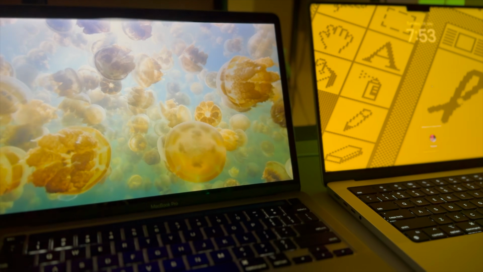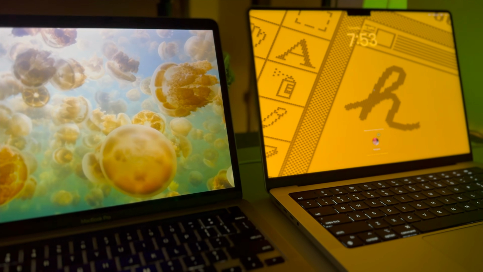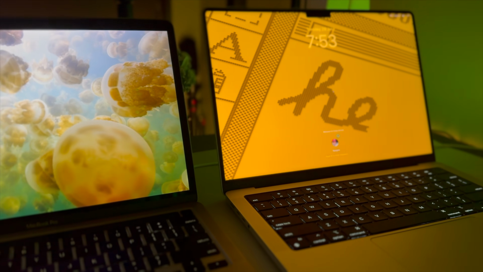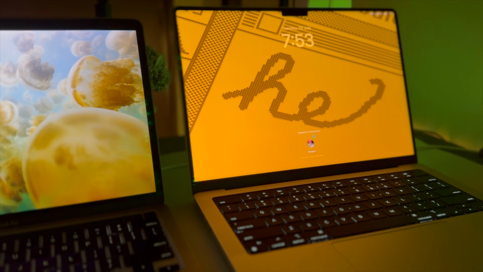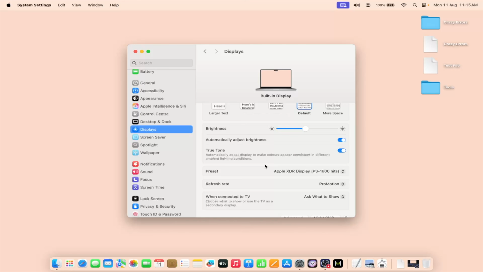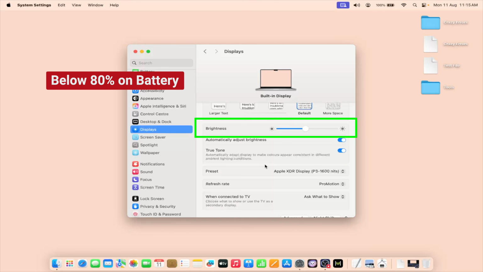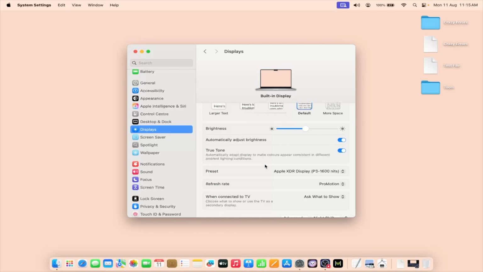Also, True Tone adapts to ambient lighting, and auto brightness prevents overexposure in dark rooms. And here is a Crazy Errors tip for you. Keep manual brightness under 80% for all sorts of video calls, video streaming, or any type of long usage. The visual quality stays sharp and the battery impact drops dramatically.